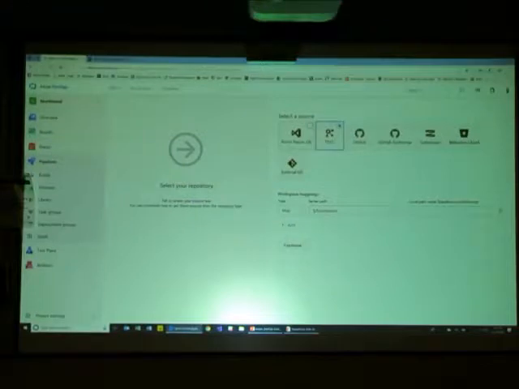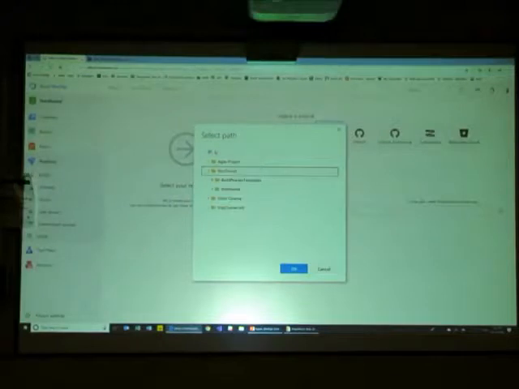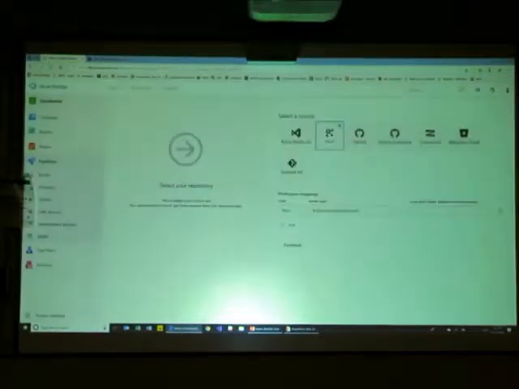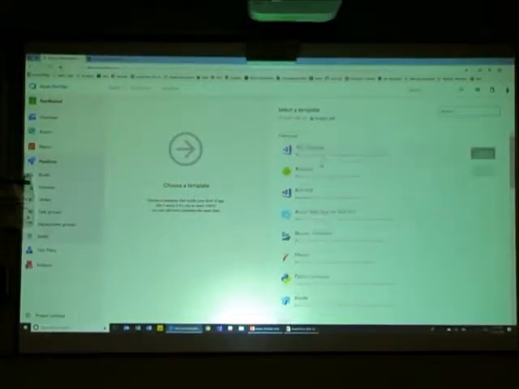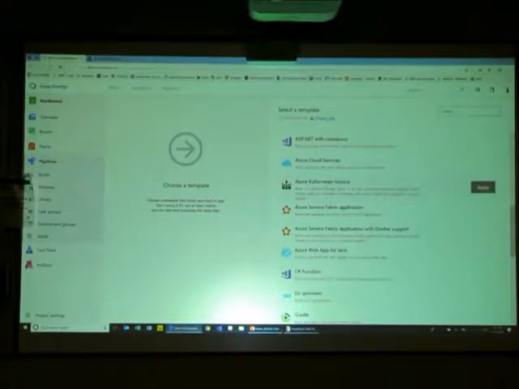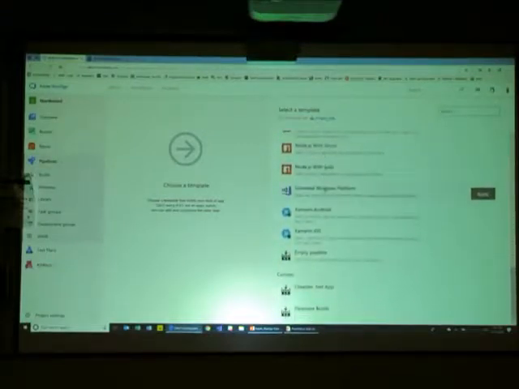So first things first, I pick my Git or my repository. It could be my Azure Repos Git, so the Git in Azure DevOps. It could be TFVC, GitHub, GitHub Enterprise, Subversion, Bitbucket, or an external Git server. I'm going to pick TFVC in this case. I'll pick my project, which is my Northwind database, and continue. The next thing it says is, okay, what are you building? And here are all my templates. These are just templates for things. When I pick one of these, it's going to pick a bunch of tasks for me and create it.